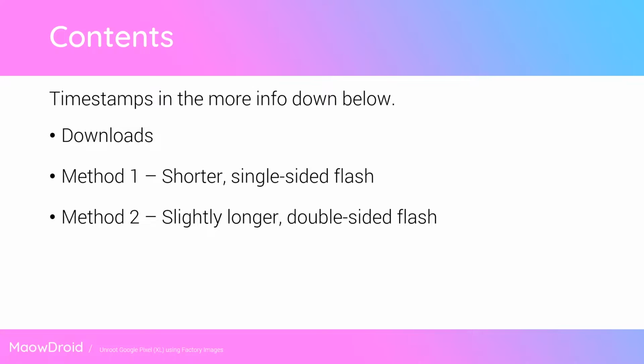Next up is method 2, and it's for someone who is leaning towards selling their phone. It's only slightly longer because we're just repeating a flash pretty much, and is a double-sided flash, you can call it that. And I'd recommend this if you are looking to relock the bootloader on your Pixel, so method 2 that is. And I'll also go over erasing the device.